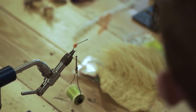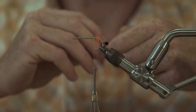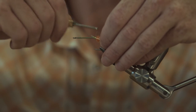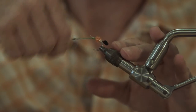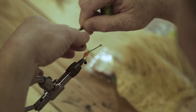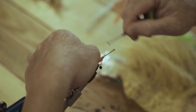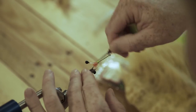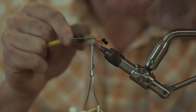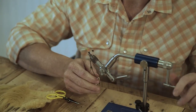Next, we'll take a pair of eyes — made these this morning. If you want to see how the eyes are made, we've got a video for that too. Hold those eyes in when you tie them on, off to the side so they kind of splay outwards a little bit. You don't have to tie this fly with eyes, but it looks cool and it's a little something extra. I really don't think the fish care, but it's all about if the person throwing it cares. Tie these on and secure these bad boys down — should be splayed out, just like that.